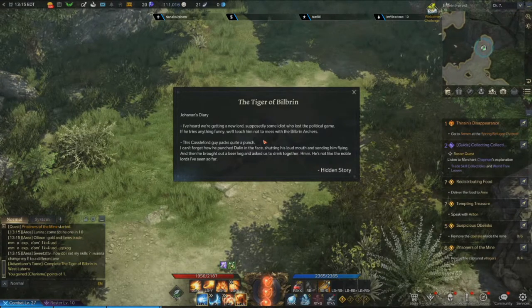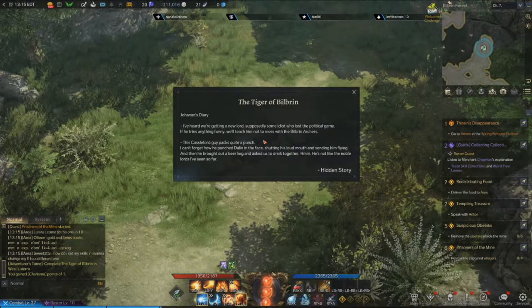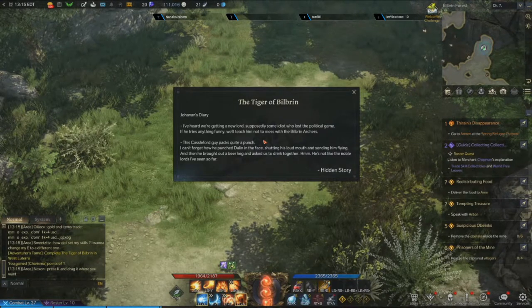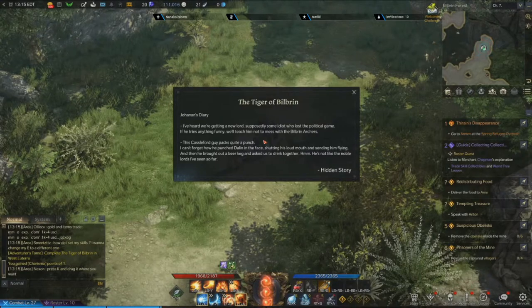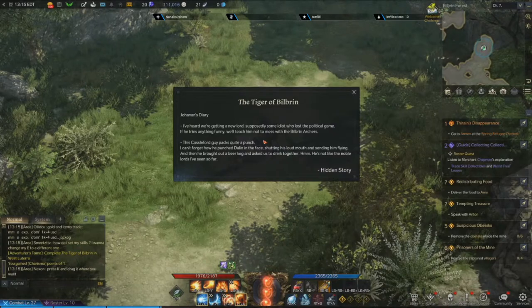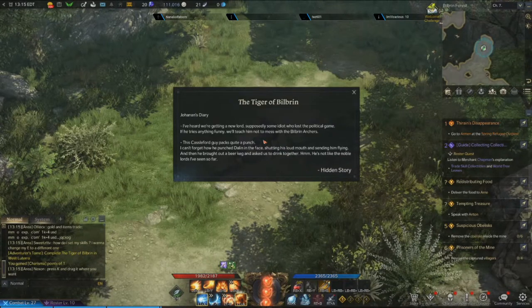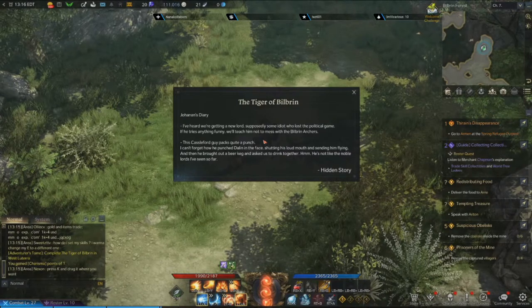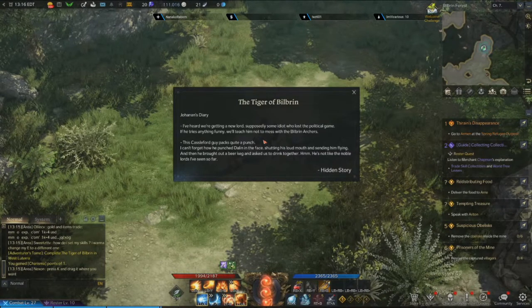Joanna's diary. I've heard we're getting a new lord, supposedly some idiot who has lost the political game. If he tries anything funny, we'll teach him not to mess with the Bilbrin archers. This Castlefort guy packs quite a punch. I can't forget how he punched Dalen in the face, shutting his loud mouth and sending him flying. And then he brought out a beer keg and asked us to drink together. He's not like the noble lords I've seen so far.